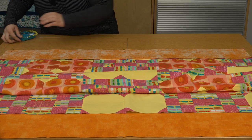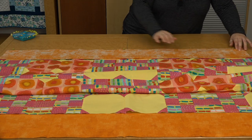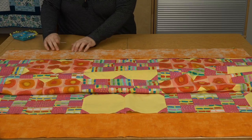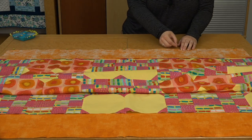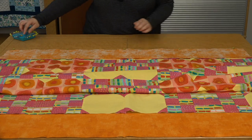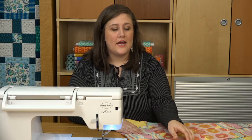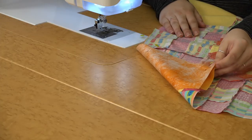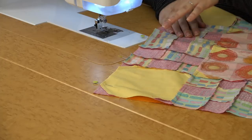Pin one end and then do the same on the other end, then go back and add more pins. I recommend adding at least one in the middle between those two points on either end, but you can add as many as you want — the more pins you add, the more accurate your piecing is going to be. If the border is slightly larger or smaller than your top, you can ease a little difference by putting the longer edge facing down toward the machine. The feed dogs will pull the longer section through slightly faster, which will help smooth out any variations in size.